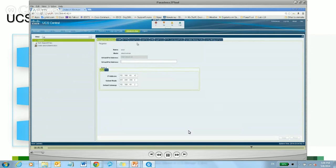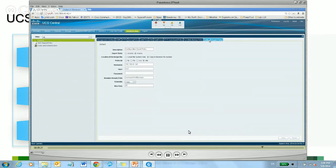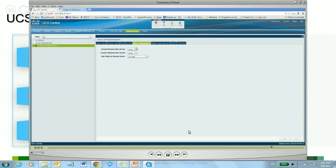Set management interfaces, by the way, if anybody's using IPv6, we'll be supporting that. Our syslog policies, certificates, fault policies, things like that. Here's our export and backup policies. Much easier to set up, users and authentication, local users, setting up our LDAP access, things like that.